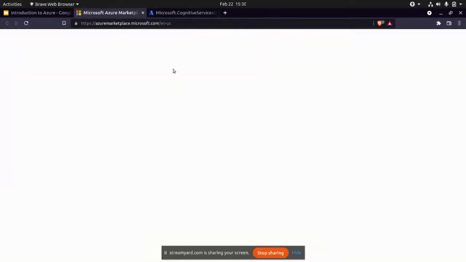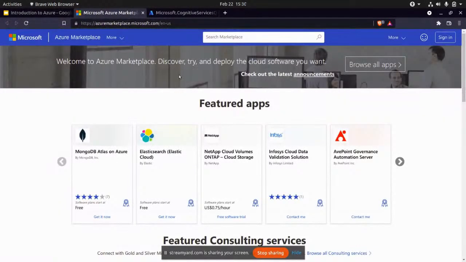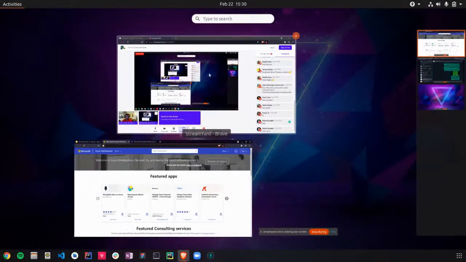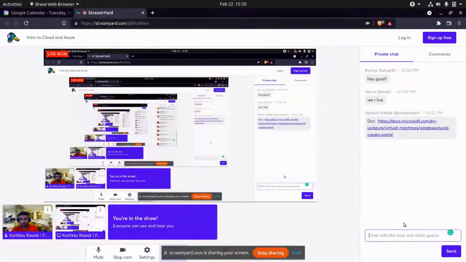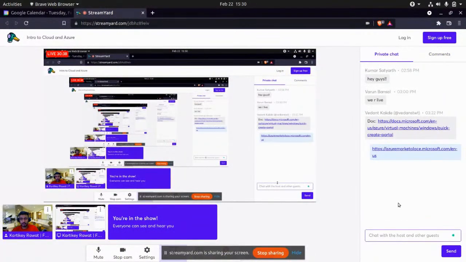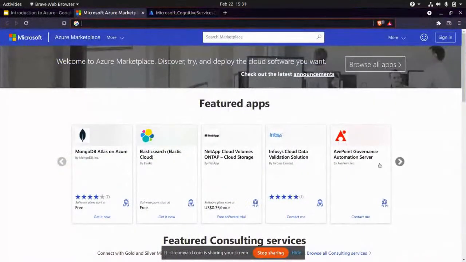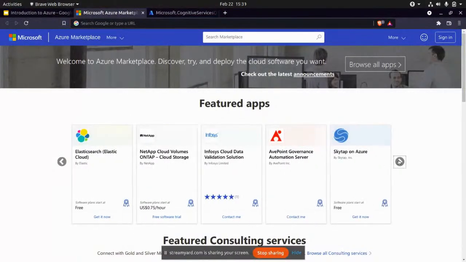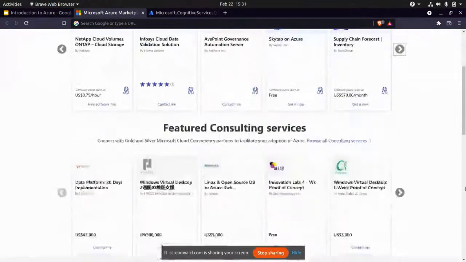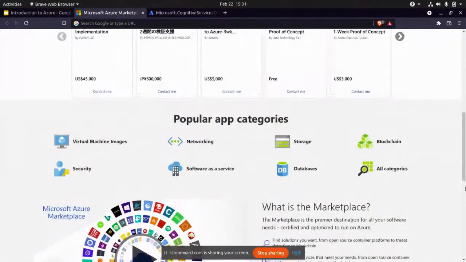There is also something called the Microsoft Azure Marketplace, where you can search basically. If you want, let me share the link with you all. Let me go to the private one and cool. Yeah, so here you can explore different kinds of resources from the Azure Marketplace, even if you don't have any knowledge about it.